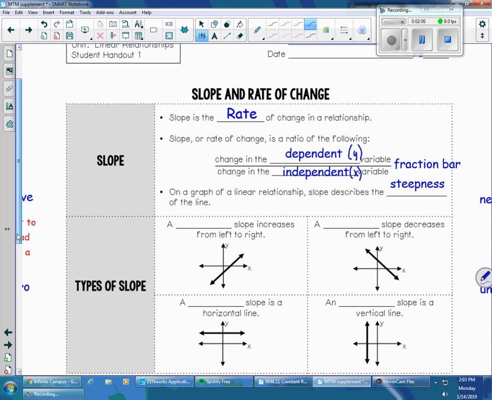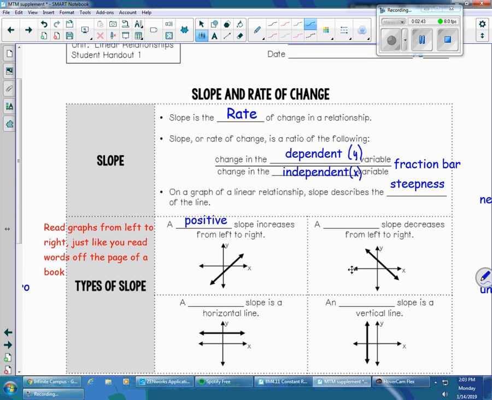So, types of slope. When we're reading a graph, we're going to read from left to right, just like we're reading words off of a page. When you're reading this, you're starting at the left and you're reading to the right. So when we're looking at a graph, we're going to start at the left over here, and we're going to trail our eyes across that x-axis to the right, and whatever line is on it, the direction in which it's going is going to tell us if it's positive or negative. Now, if it's going up and to the right as our eyes are going across, that's a positive slope.